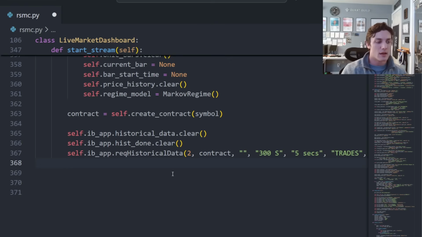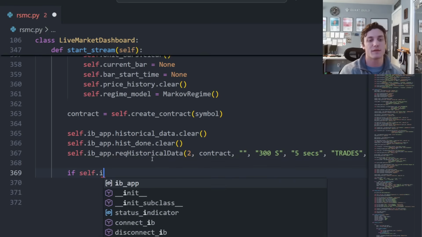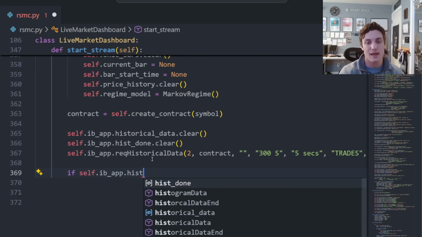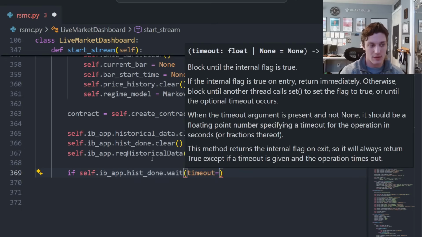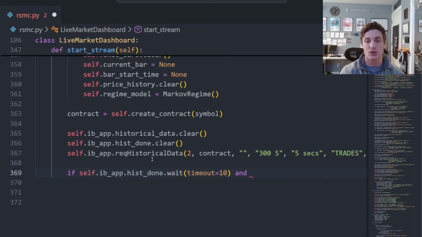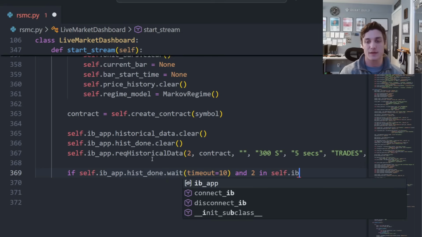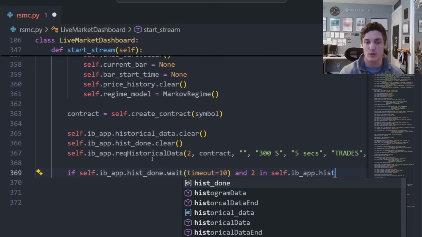All right. So now we have to calibrate the Markov chain regime model. I'm going to say if self.ibapp.histDone.wait timeout is equal to 10, and 2 is in self.ibapp.historicalData.